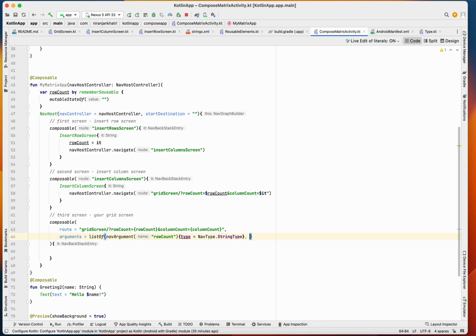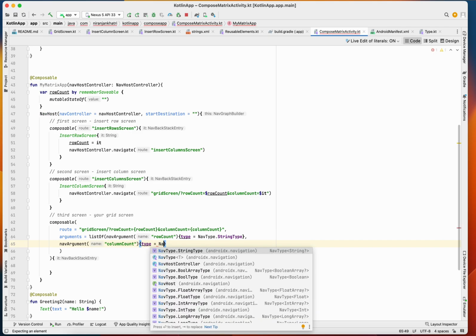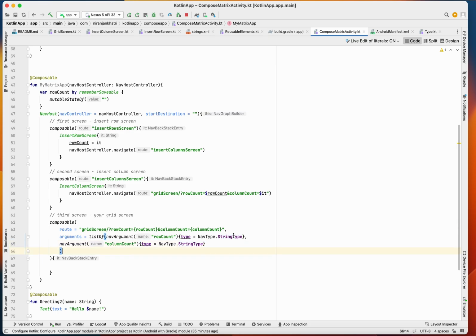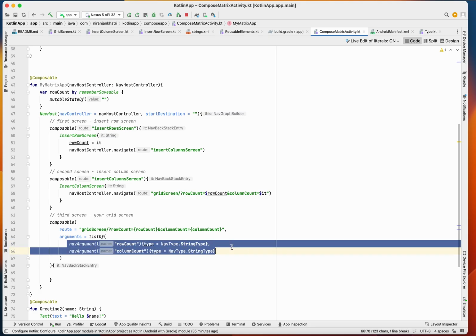And then what next, we'll also have another nav argument which will be column count, and which will be of nav type, obviously a string. So yeah, as you can see here, we have a list of these arguments, and we have just these two items in the list. Okay, so it's pretty simple.